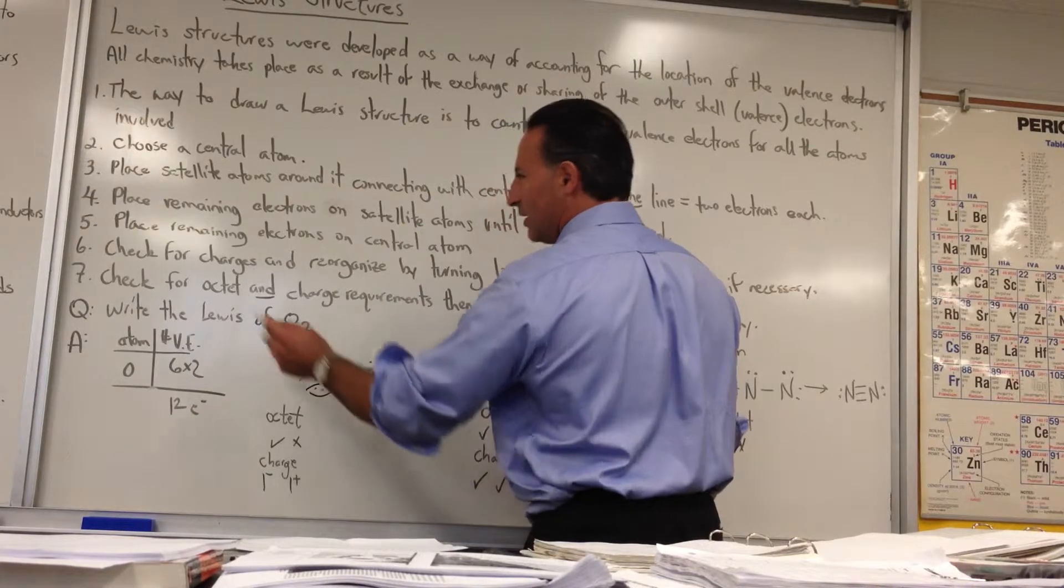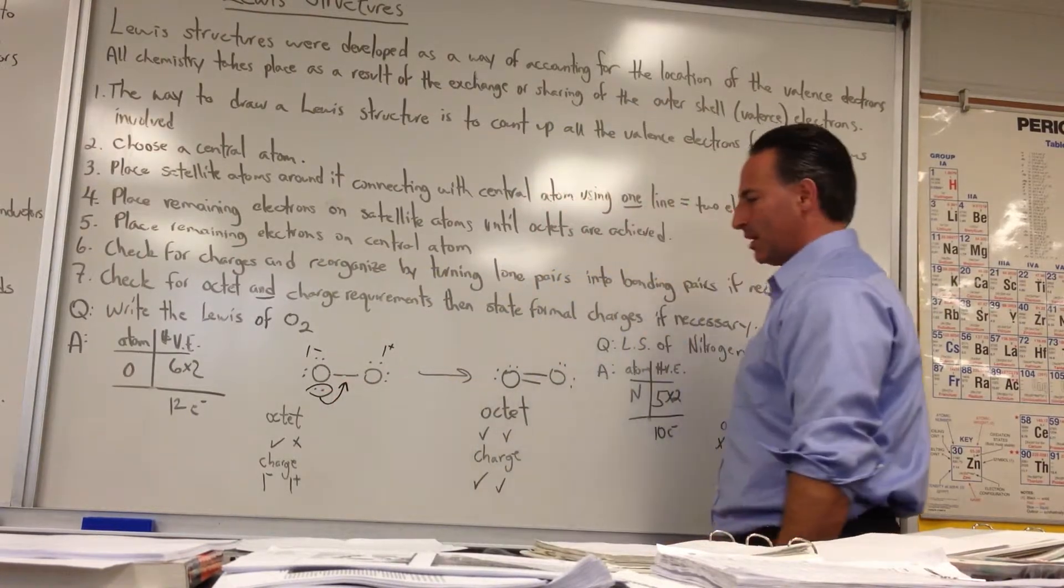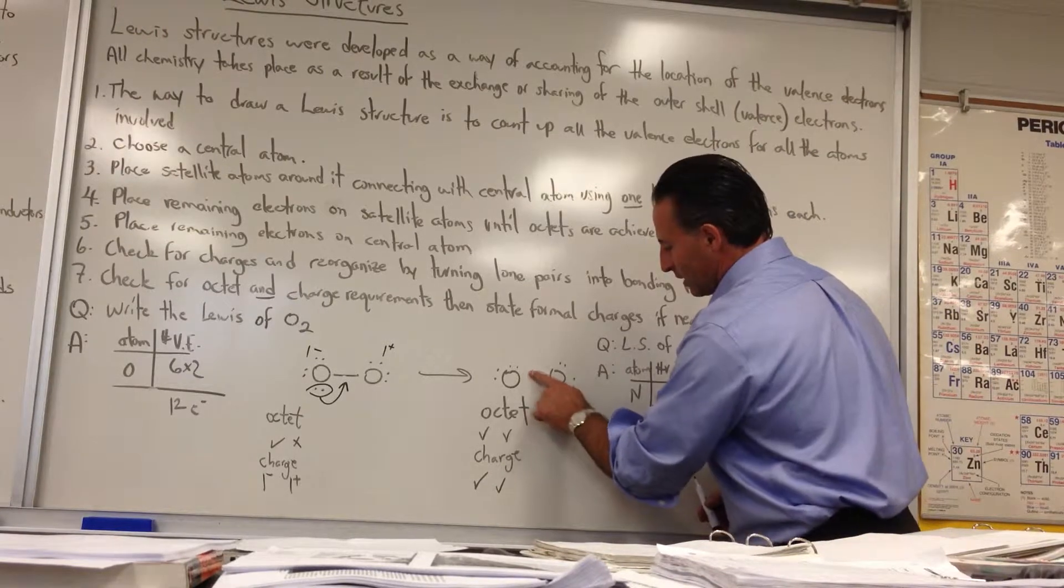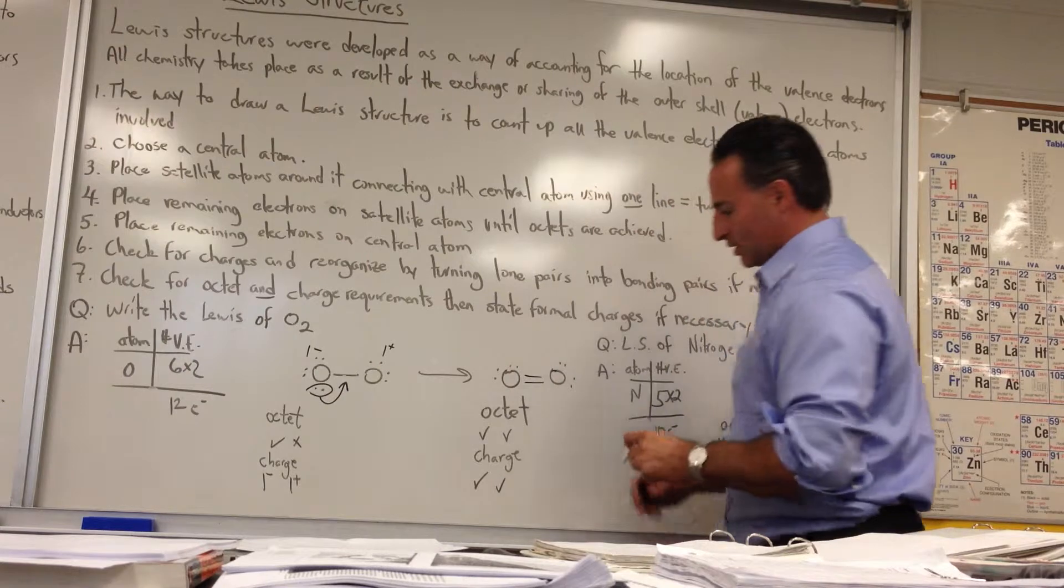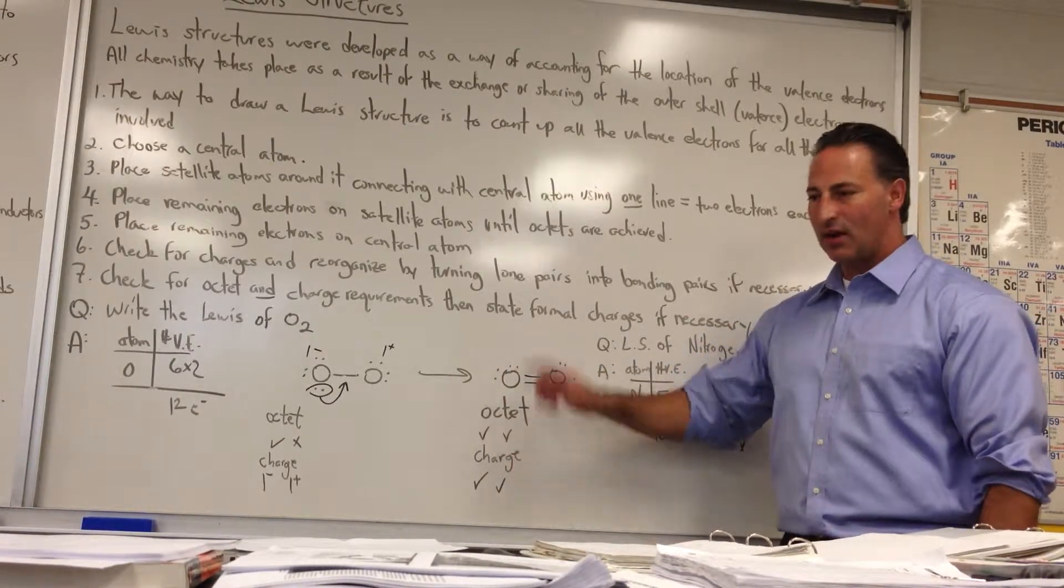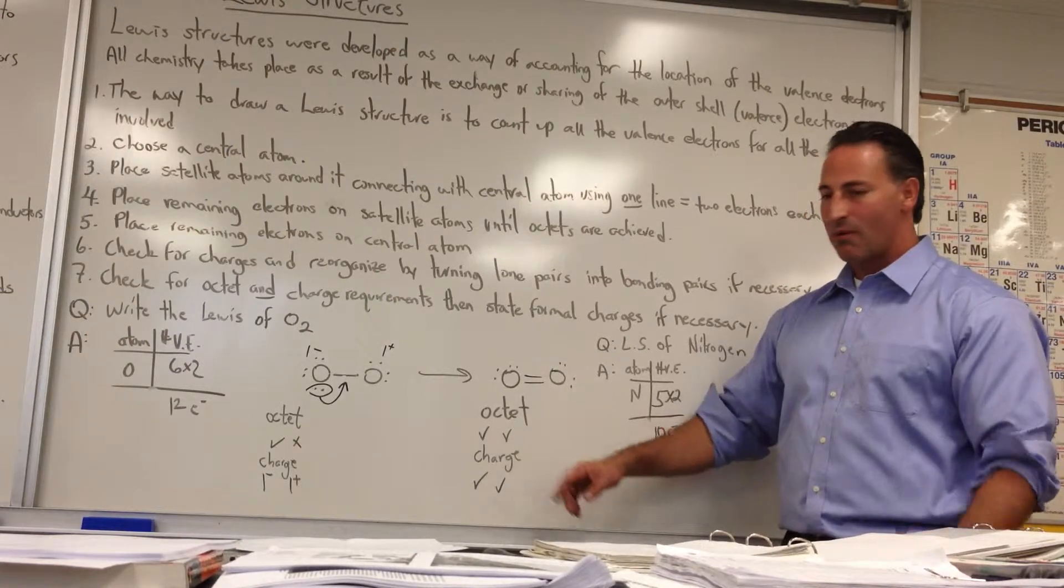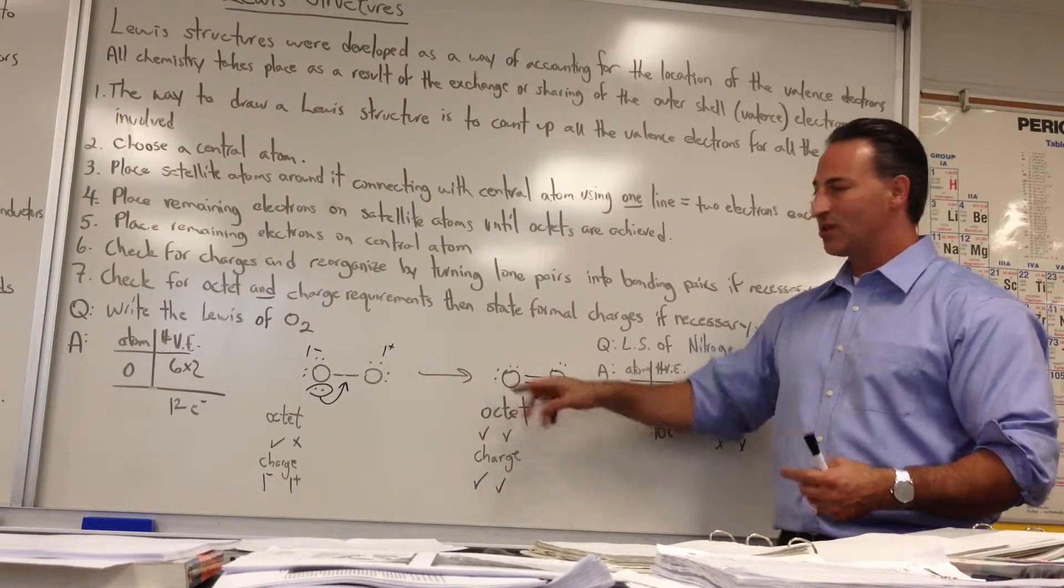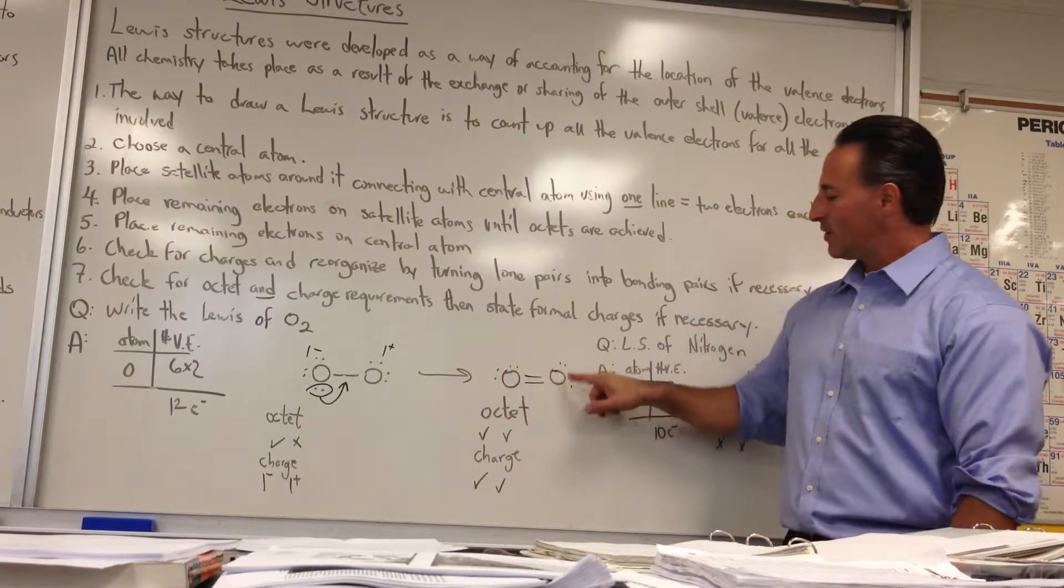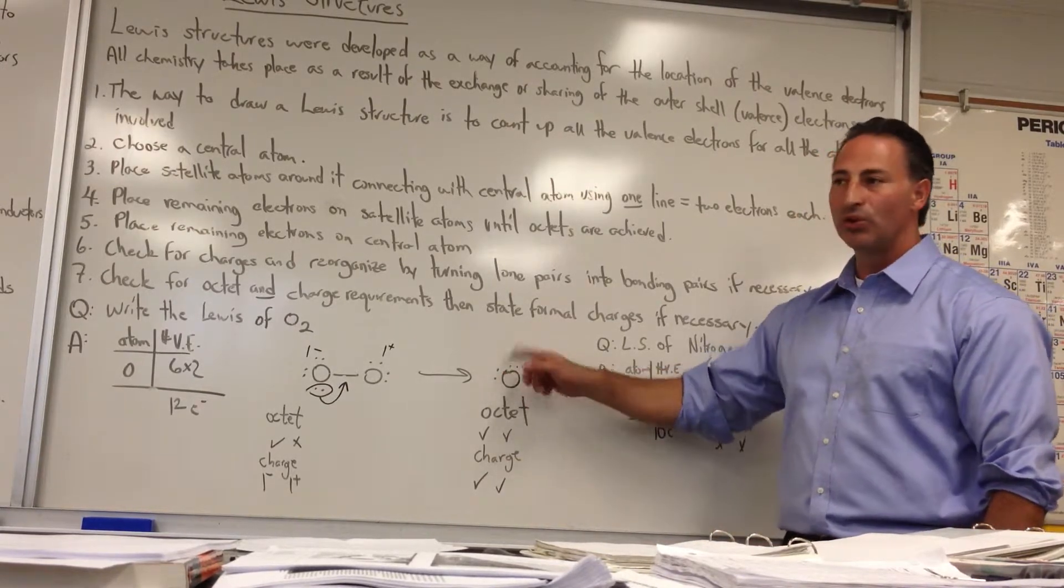So, what we're going to do is we're going to take this lone pair as per the indication of rule number six and we're going to turn it into a bonding pair. Now, we have double bonded oxygen and two lone pairs on each oxygen atom and it's more symmetrical looking as well, which might bring us closer to what the truth of the molecule looks like. Left oxygen atom now possesses two, four, six, eight electrons in its octet. Octet requirement is met for the left oxygen atom. The right oxygen atom has two, four, six, eight as well. Now, let's check for the charge. Remember, when we check for charges, bonding pairs count for one, lone pairs count for two. Two, four, five, six. So, this oxygen possesses six electrons. Check on that. This oxygen is two, four, five, six as well. So, that is the Lewis structure for oxygen. It's double bonded with two lone pairs on the oxygen atoms.